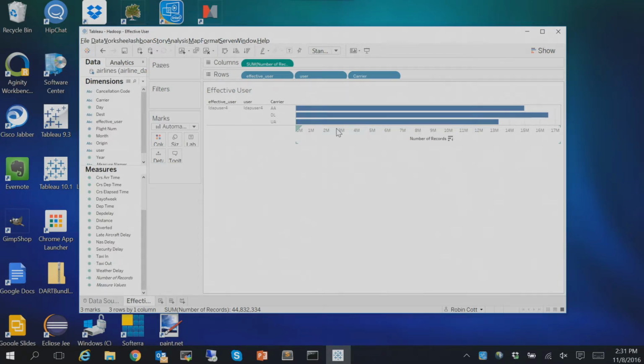Although the Hadoop server is Kerberized, I'm not going to connect with Kerberos because I can't, because my desktop is not on the same domain or has any relationship to the Kerberos realm that Hadoop is running on. So that's this situation. So we're going to use LDAP to connect.